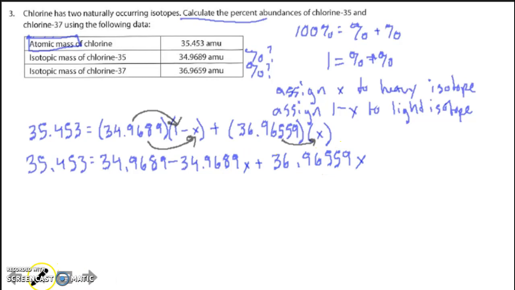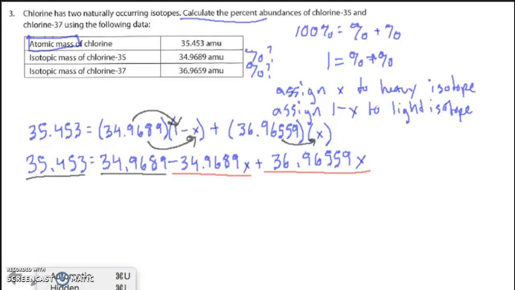Okay, so I have a number value, a number value, a number with x value, and a number with x value. So the next thing I have to do is collect like terms, but you need to identify what those like terms are. So that's a number, that's a number. And that's a number with an x, that's a number with an x. So I need to combine the two black things and I need to combine the two red things. So I'm going to move the two black things onto the left-hand side because I already have one over there.